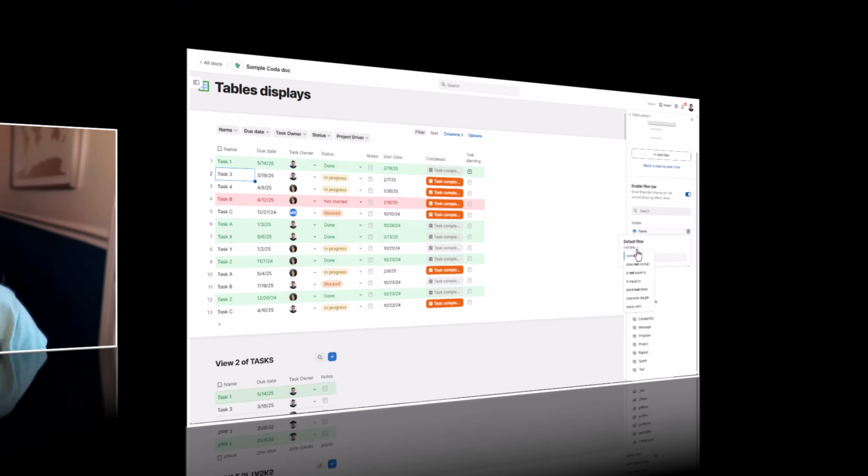Okay, wrap it up. Let's do a little vocab refresh. Tables can live in your doc next to text and can be displayed in a variety of ways. The rows are connected and your data should be related. Now, views are connected tables that stay updated as you make changes and can be displayed in a variety of different ways.